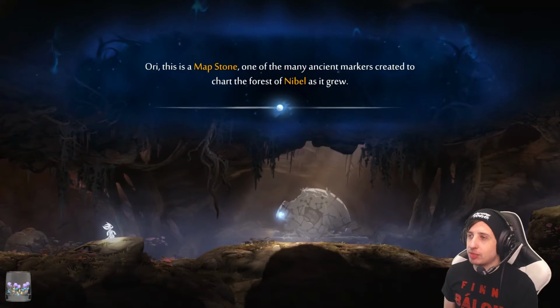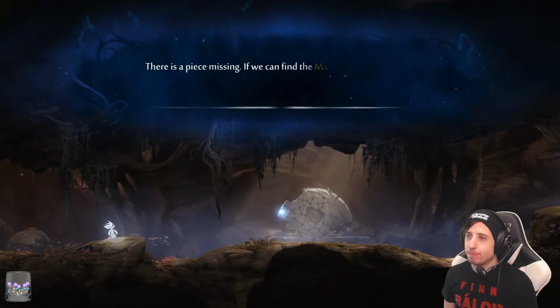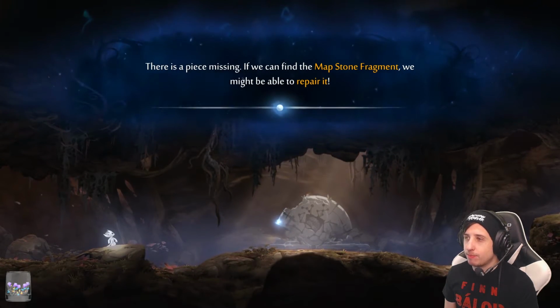Ori, this is a map stone, one of the many ancient markers created to chart the forest of Nibel as it grew. There is a piece missing. If we can find the map stone fragment, we might be able to repair it.